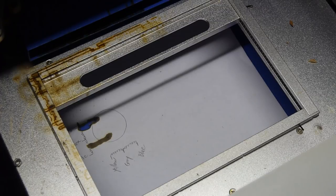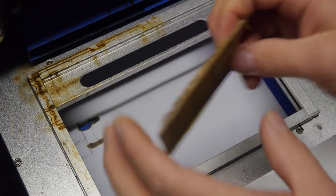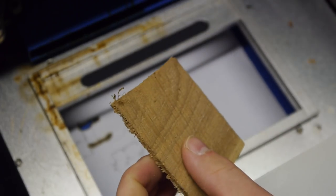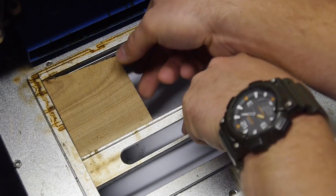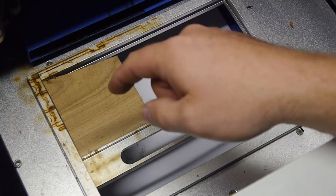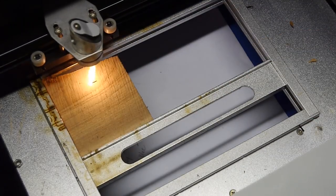Alright, what have we said? What have we proved here in all this? What we proved is that each wood is different depending on what it's made of. This here is some Chinese elm. It is 2.46mm, and so far, the most that we've ever had in terms of per pass is 4 passes on the oak for it to drop through. So I'm going to go ahead and do this real quick as a comparison. I found this stuff to be incredibly tough.